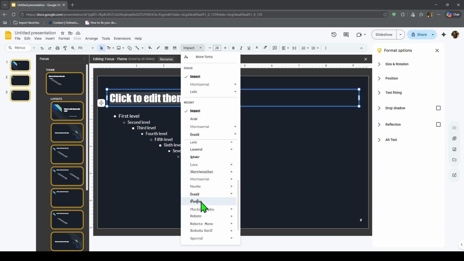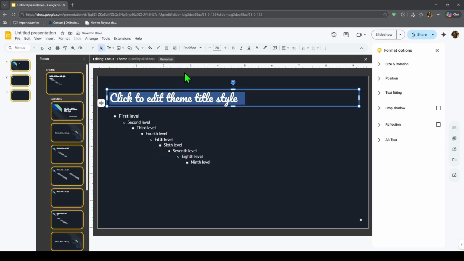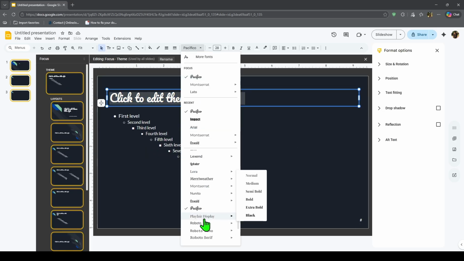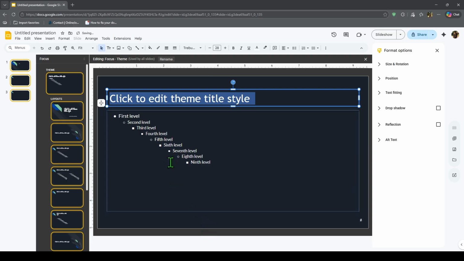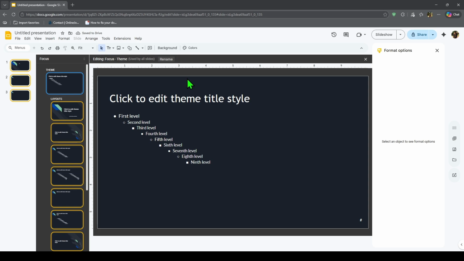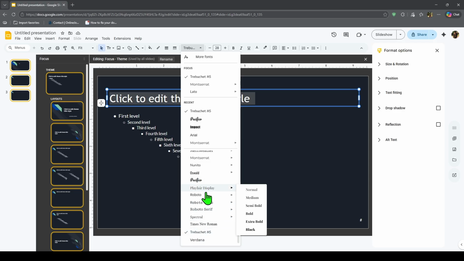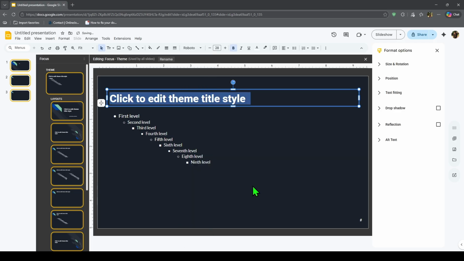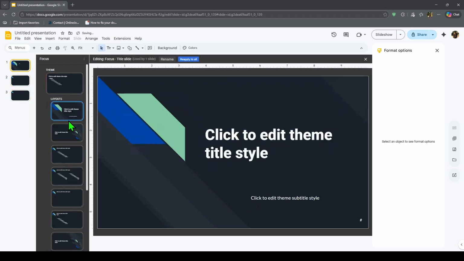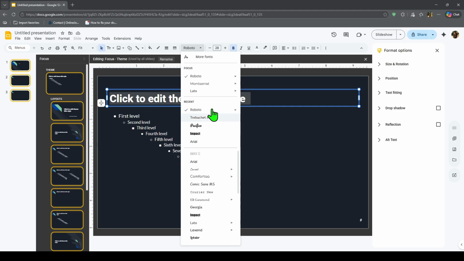If some slide types still look different, click through the individual layouts underneath the main theme slide. Some layouts can have their own title or body formatting, so you may need to update those separately to keep everything consistent. This is why it's a good idea to check the most commonly used layouts, like title slide, title and body, and section header layouts. Support community guidance for Slides specifically notes that changing fonts through Slide, then Edit Theme is the way to update current and future slides more consistently.